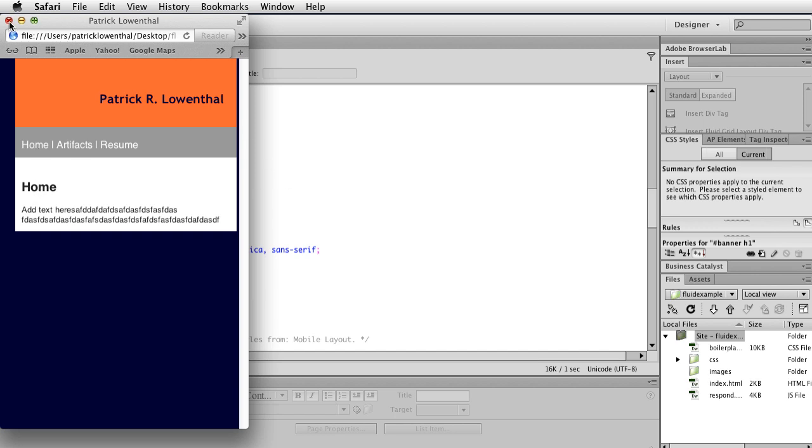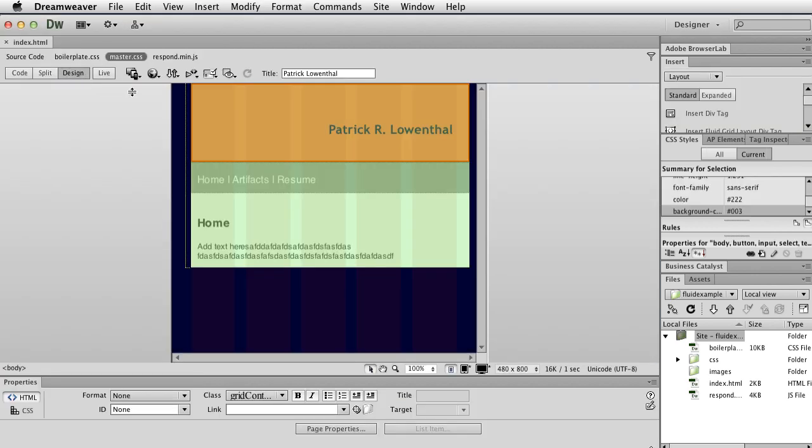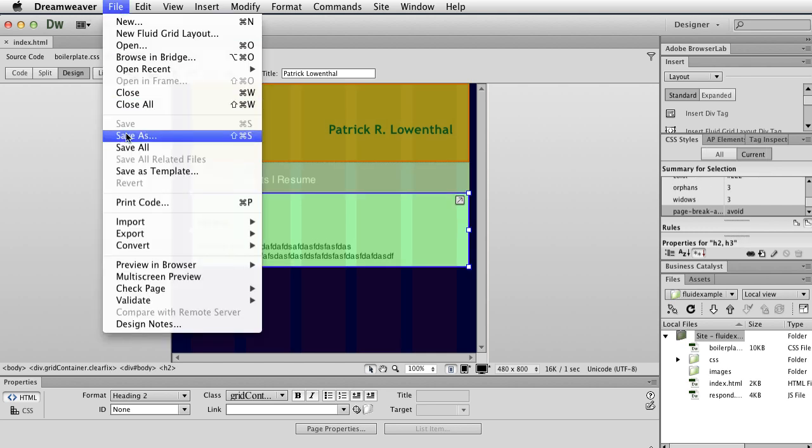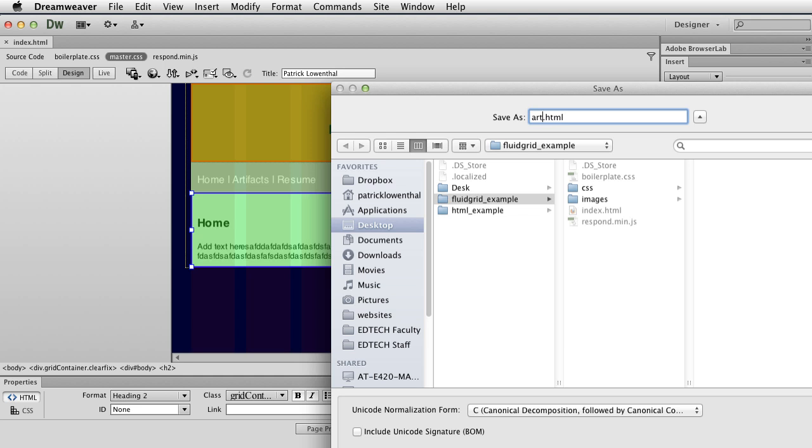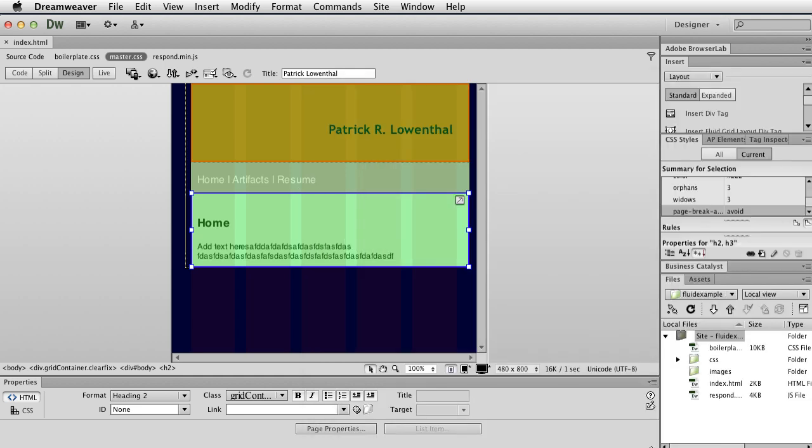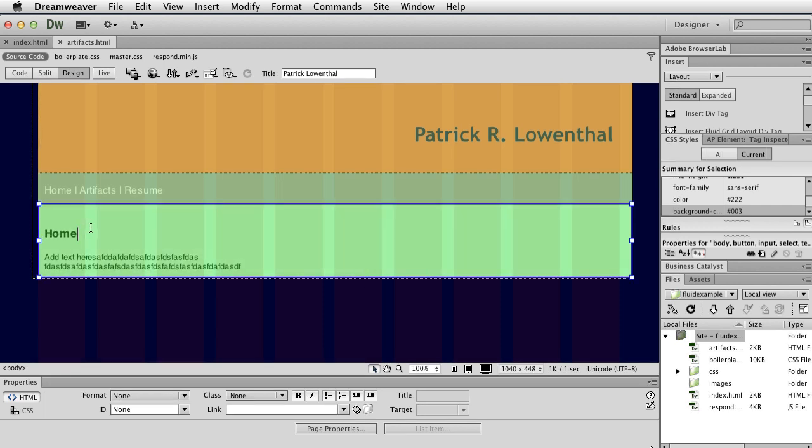The idea is once you have your basic setup like here, and it took me a little longer than it probably should have, I would then do a save as artifacts, so create my artifacts page, and I'm going to call it artifacts.